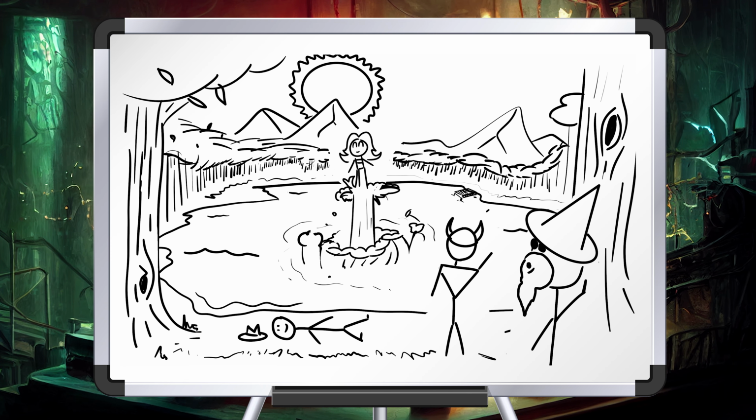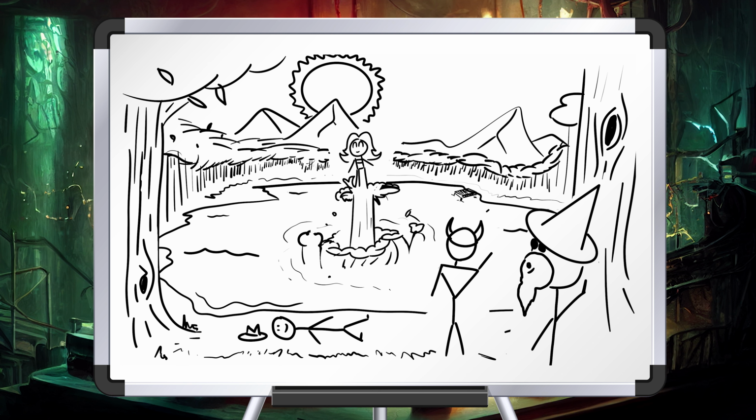But let's talk a little bit about how I see this encounter playing out. Welcome to the laboratory. Here's the whiteboard. Now let's get into this encounter. So first of all, Ginny is going to want to lure people to the water. Maybe the players will actually stumble upon Ginny when she is at her water domain.